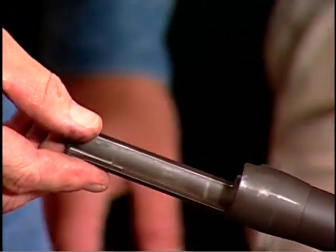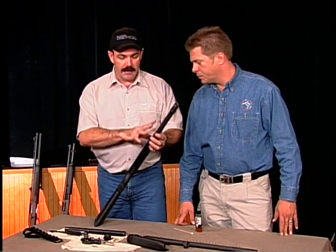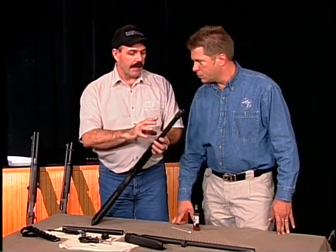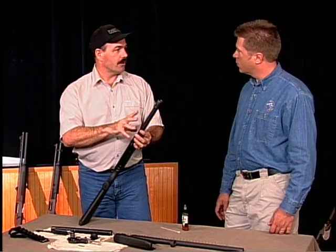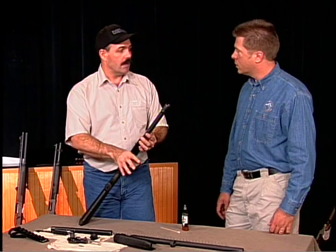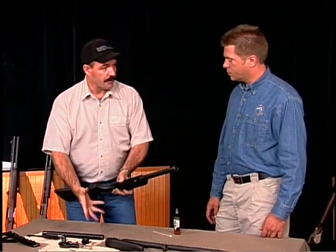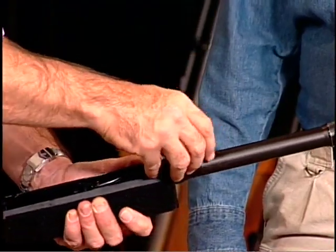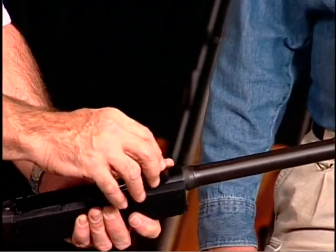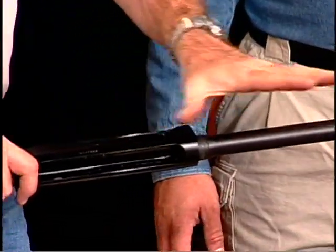One last thing to clean, which I'm sure a lot of people don't do, is the magazine tube. I clean the magazine tube the same way I clean the barrel. They actually make a magazine tube brush. It's a larger diameter than a standard bore brush, with a tighter fit, so you're able to get the debris that builds up in this area. People drop shells on the ground and feed them into the magazine, so you're going to get a collection of debris in here, plus any residual gases and crud that go through the gun. So clean the magazine tube as well as the barrel.